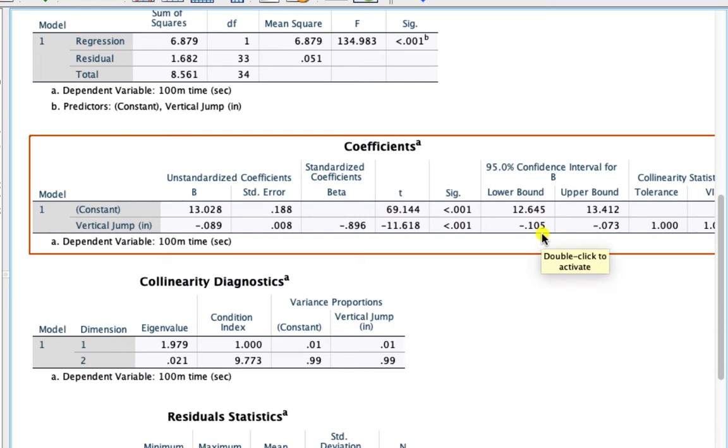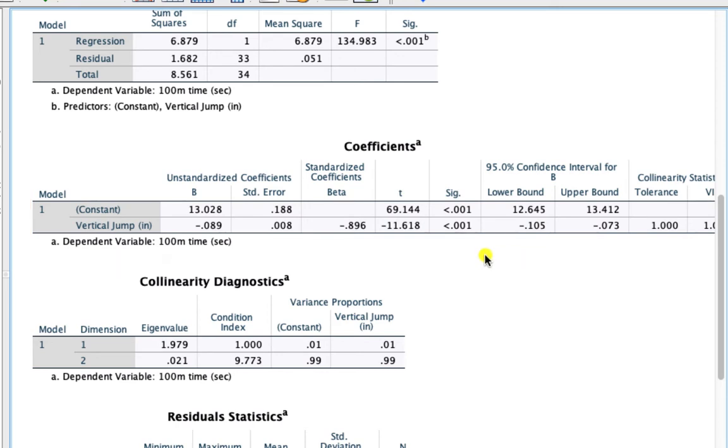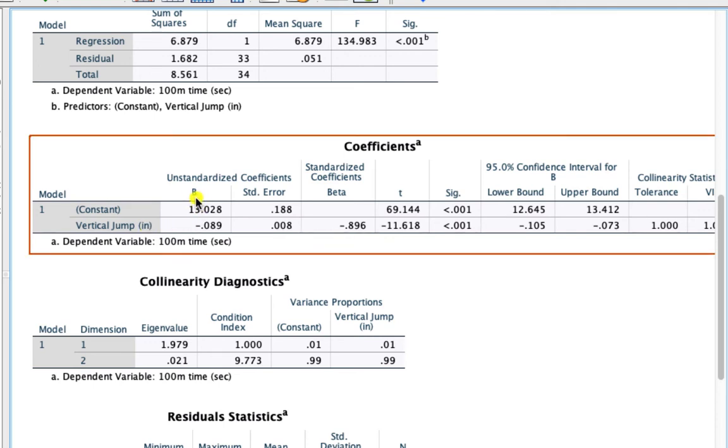Although R and B are different from each other, they still have a similar interpretation when the assumed value of B or R is 0. B shows us a change in our dependent variable for every 1 unit change in our independent variable. If we have 0 change in our dependent variable over 0 change in our independent variable, there is no relationship, or our slope is 0, essentially. The slope is undefined, or there is no correlation. So if our confidence interval does not include 0, then we likely have a significant relationship.